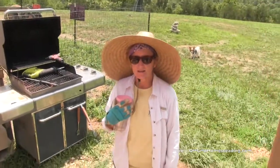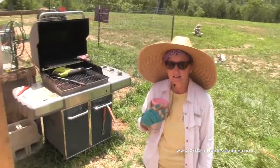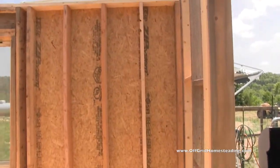And what are you talking about? We just got inches, huh? You're just talking about putting this wall in here? Oh hell, it was hell. It was hell!